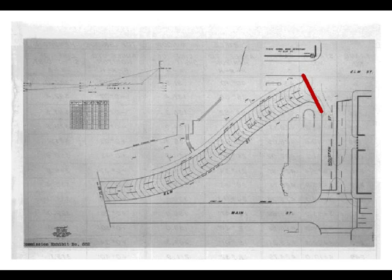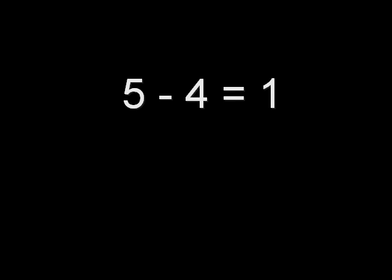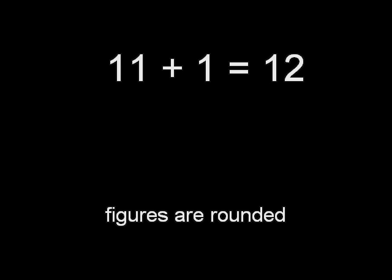From the intersection of Elm Street and Houston to the overpass is 488 feet. With the 3-degree slope of the road, at this distance the road has dropped vertically 24 feet. This means at a distance of 230.8 feet from the intersection, plus adding in his height and subtracting the height above the road the victims are at, Mr. Zapruder's ears are approximately 12 feet above the victims.